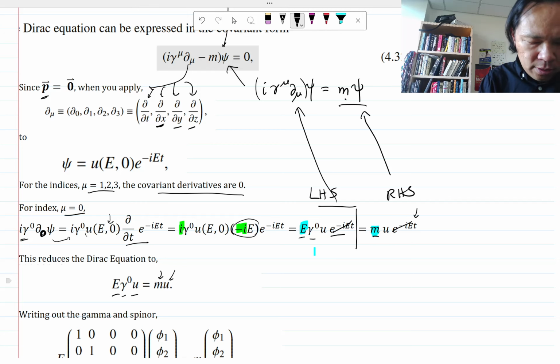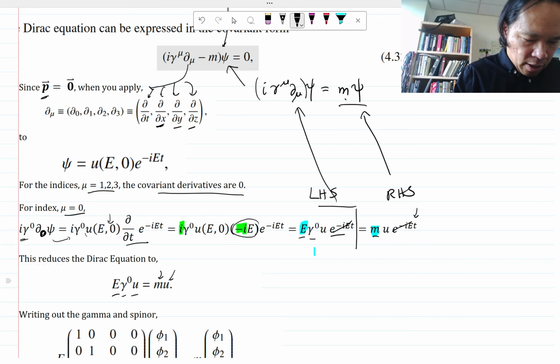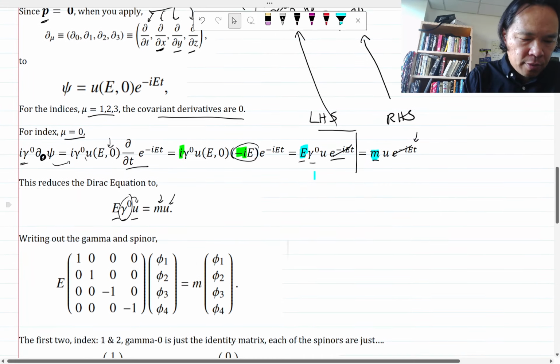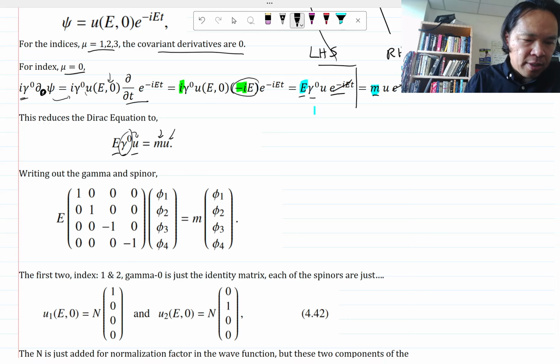Essentially, the u cannot cancel out, because you have these gamma matrices multiplied by this 4 component vector. And so we're actually going to write this out with the gamma 0 here, right? And gamma 0 is basically the same matrix as beta. So this is 1, 1 with a negative identity matrix.